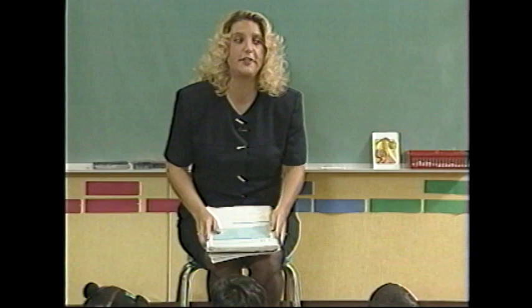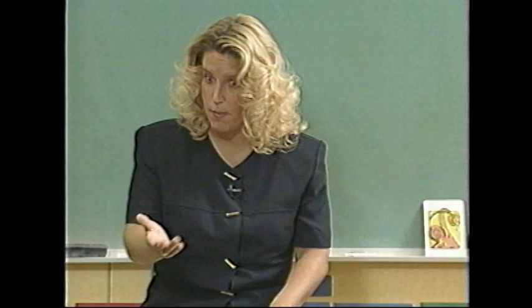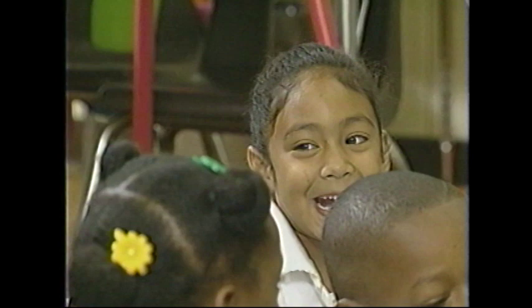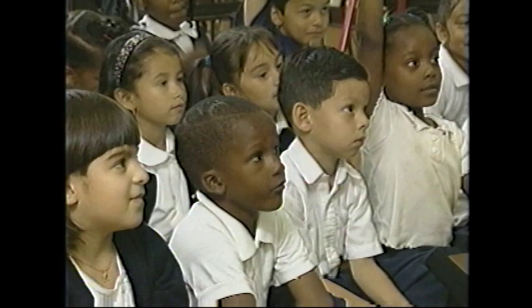Our first game we're going to do this morning, I'm thinking of a sound, and I'm thinking of the mmm sound, and I want to make some words that start with mmm. Monkey, maple, mom. Wonderful. Can anyone else think of some words that start with mm? Michael, what starts with mm? Michael. Who else knows a word that starts with mm? Sarah, what starts with mm? Much. I have too much candy. Who else knows what starts with mm? Tony. Money. And Lanisha, what else starts with mm? Miss Manos. Mrs. Manos, wonderful.